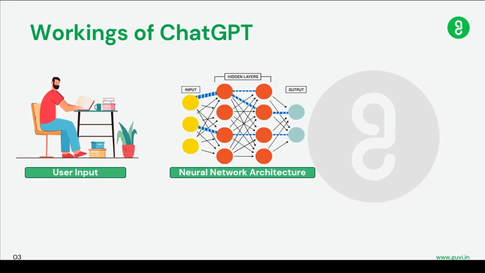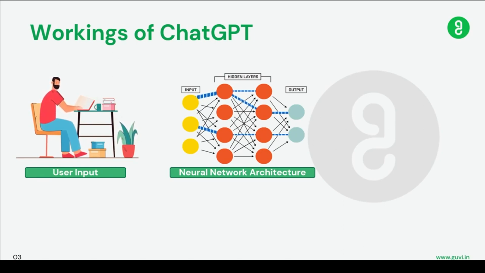The model is composed of several layers of artificial neurons that are designed to process sequential data. The architecture of ChatGPT is based on a transformer model, as we discussed in the previous session. This was first introduced in a paper known as Attention is All You Need by Vaswani in 2017. The transformer model is a type of neural network architecture that uses the self-attention mechanisms to process sequential data. Self-attention allows the model to focus on different parts of the input sequence and extract the information it needs.